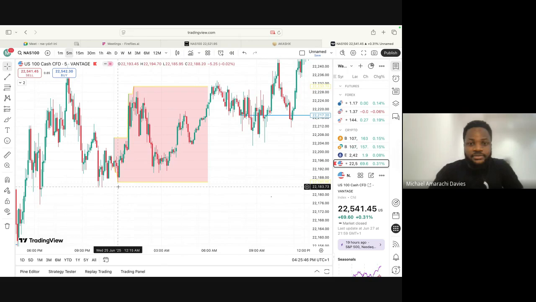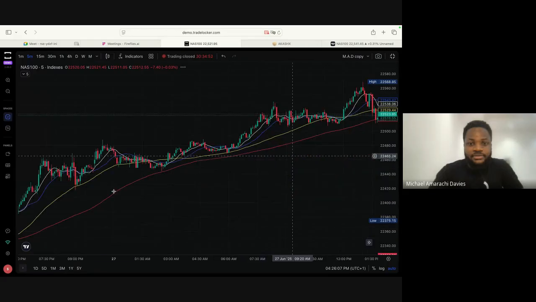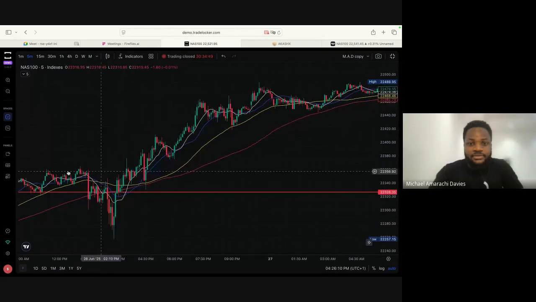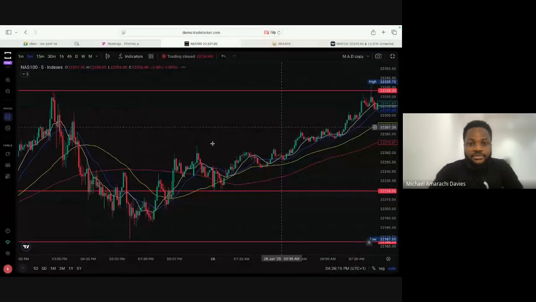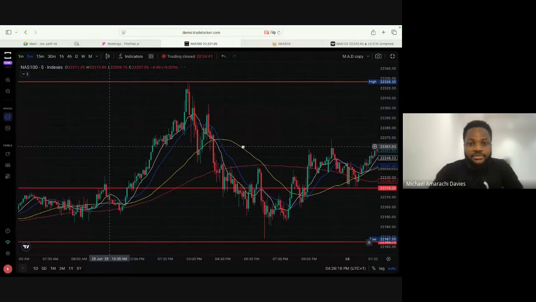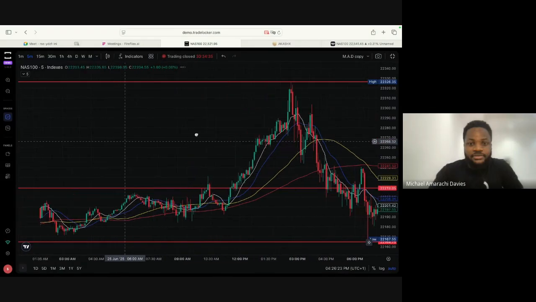So what is the most important thing I'm taking back to Trade Locker? The time those candles formed. Asian high formed at 1:15 a.m. Asian low formed at 12:15 a.m. on Wednesday, 25th of June. Now let's go to TradingView and place some horizontal lines on that Wednesday. So let's go to 25th of June, Wednesday. Great, so this is it right here. Wednesday, 25th of June. Beautiful.